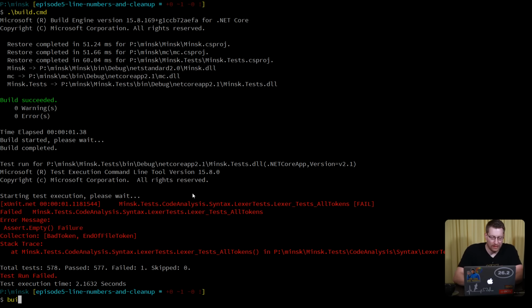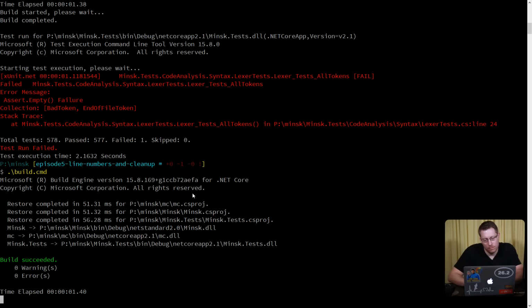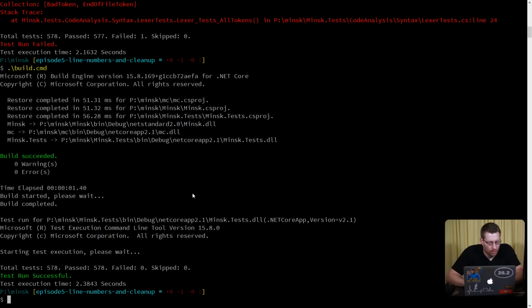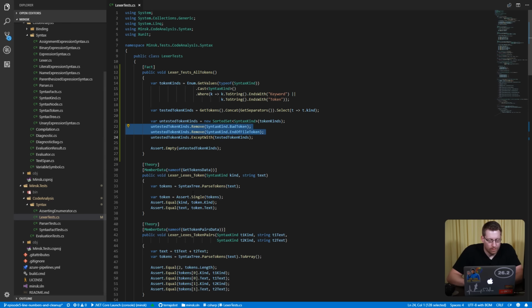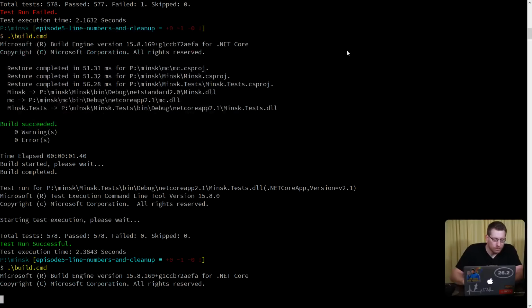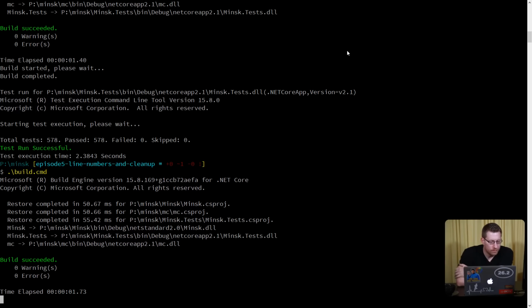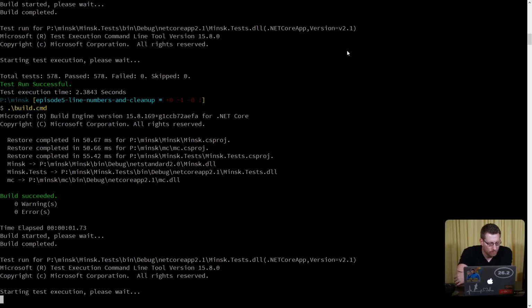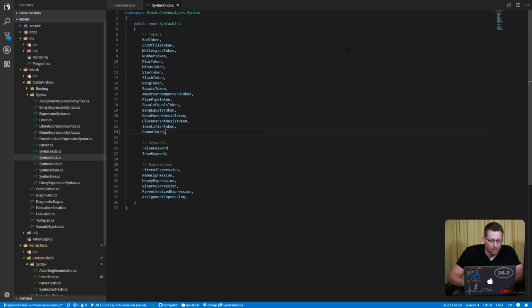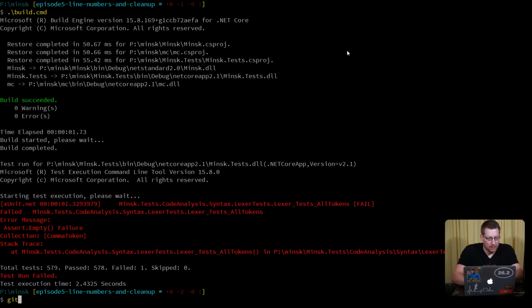Or there's also no point in testing them, I would argue. Nice. And that now means if I add a new syntax token, let's say the comma token, I should immediately fail. Nice.